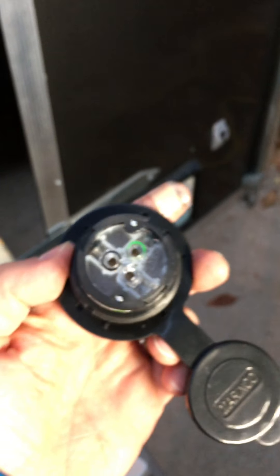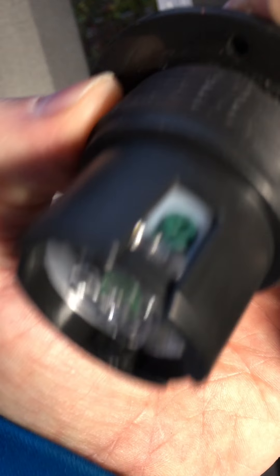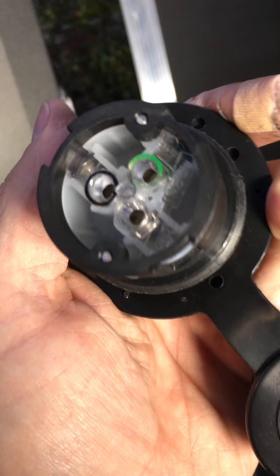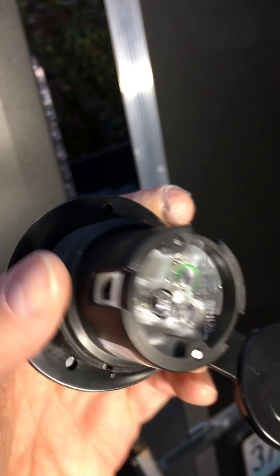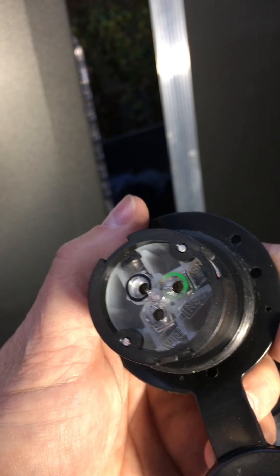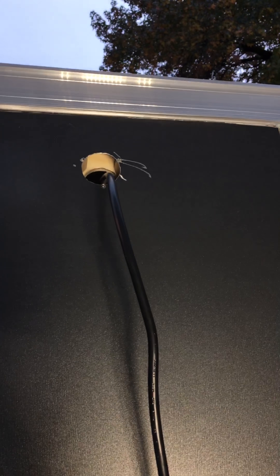Next step is to go into the nicely color-coded holes: green wire in the green hole with the green screw, black wire in the black with the black screw, and the white wire in the clear hole with the silver screw. Then tighten it down, put the cap on, slide it through, and tighten things down into the pre-drilled holes in the hickory block. We'll see how it turns out.